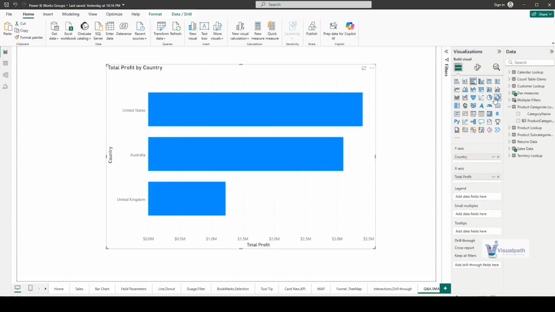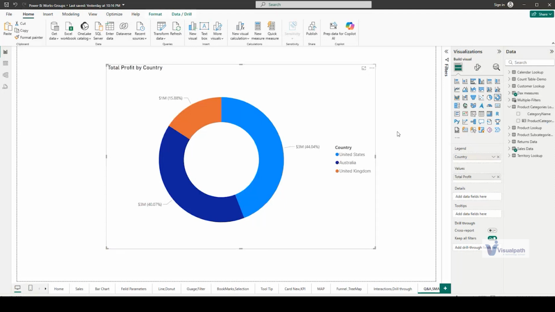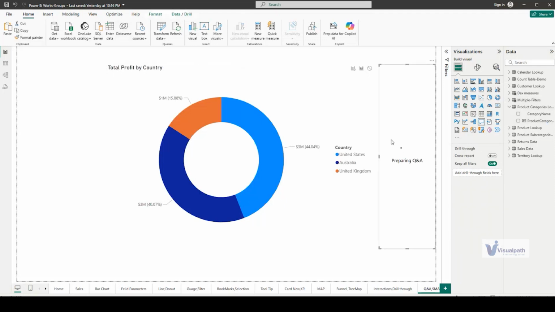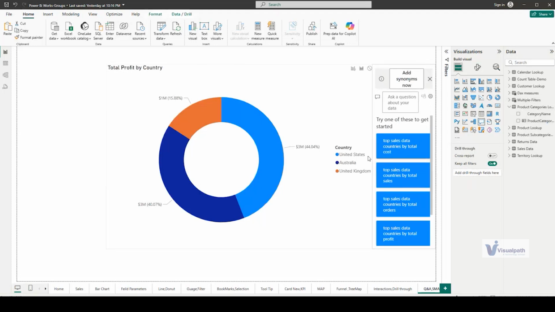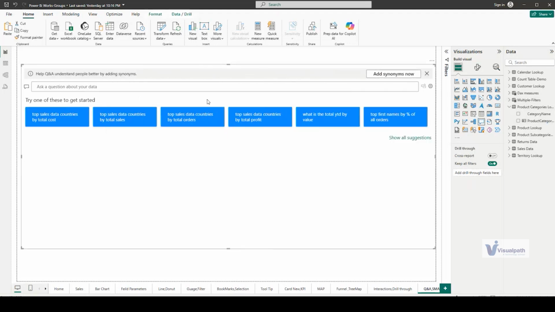After getting this, you can change this to a donut chart. You can convert that. But initially, when you're developing in the Q&A, it will support only bar chart, column chart, line chart, pie chart, your table, your card, and your map. Those are the only visuals which will be generated in the Q&A. But if you want any other visual, you can generate the visual first, and then change it by clicking on that visual, as we changed right now to the donut chart.